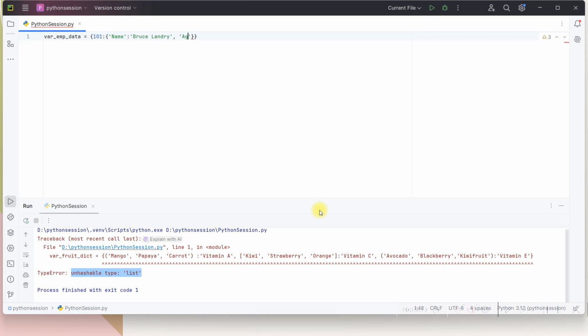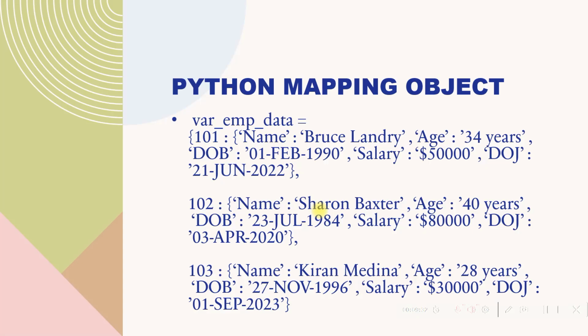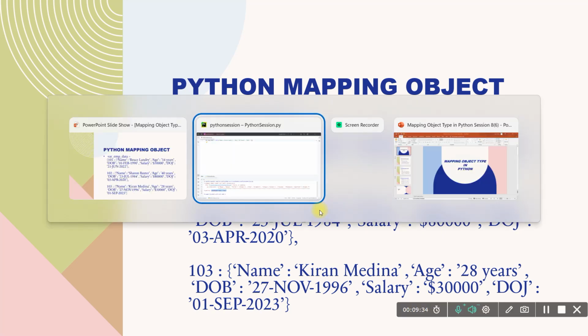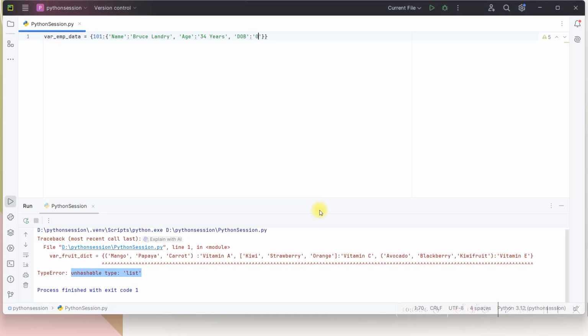Then we have age. Age is 34 years. Then date of birth is 1st February 1990.